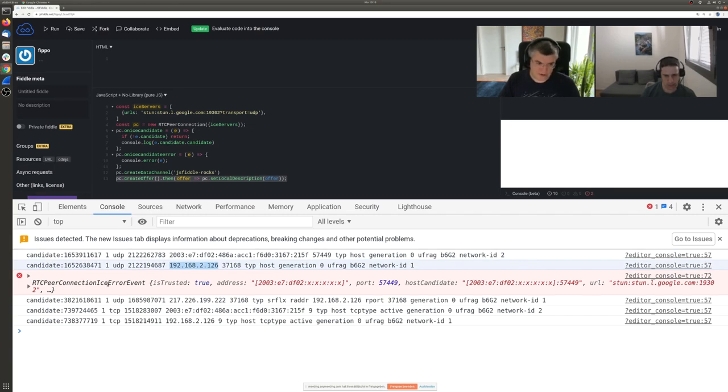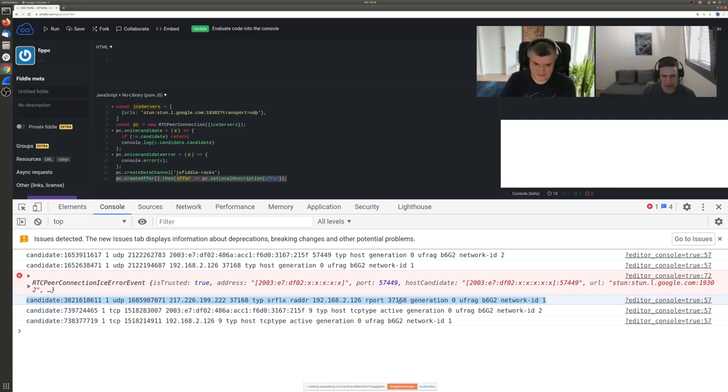We get an error event, which we're going to talk about soon. And we get a server reflexive candidate here, which gives you my public IP address and tells you that the other address this is associated with is my IPv4 address. So essentially, this is what we received from the Google STUN server.